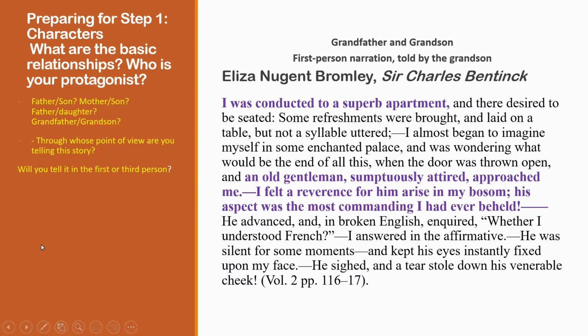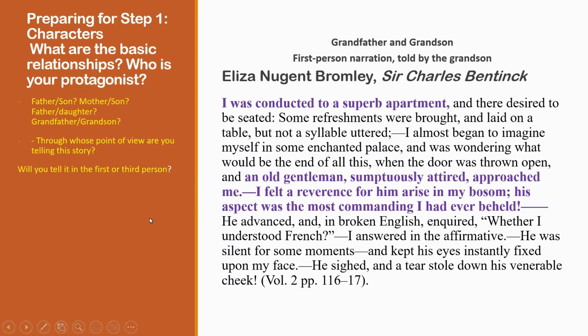So we're going to start thinking, through whose point of view are you telling this story? Do you want to write it in the first person, the epistolary novel, 18th century? This is an epistolary novel. It's told by the main character. Or it's by the grandson here in a letter. "I was conducted to a superb apartment." Laura in Love and Friendship tells the story in the first person. This happened to me. You could write a play if that's what you like, but I would suggest sticking with prose. In fact, I strongly recommend sticking with prose, because writing plays, it's a very, very different set of challenges.